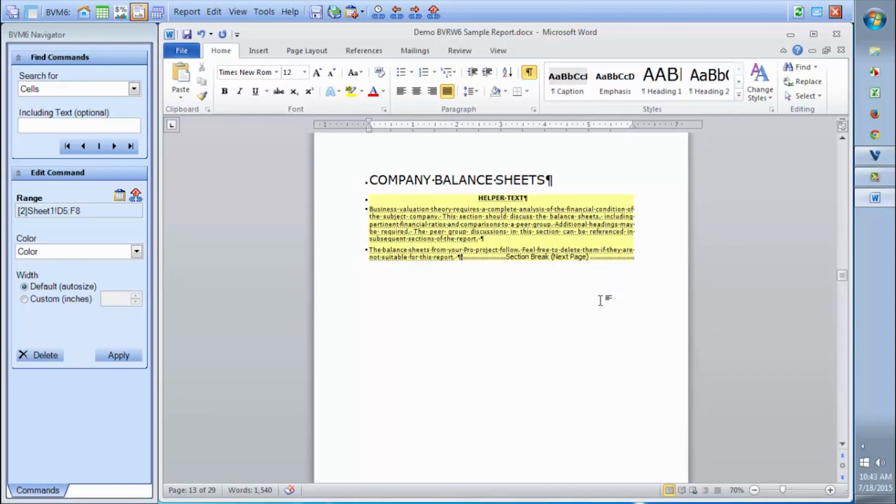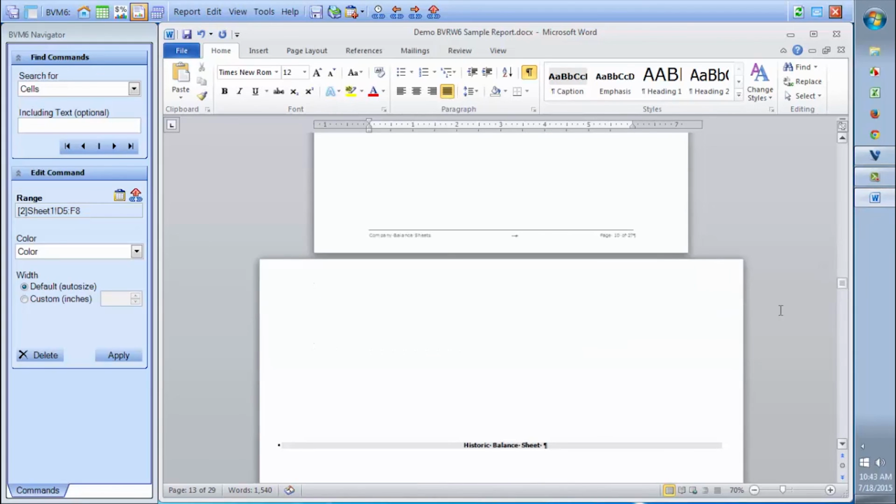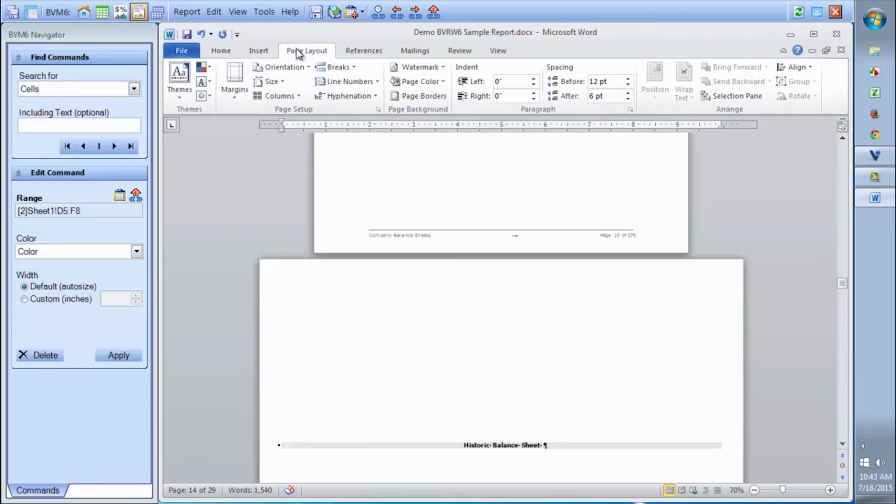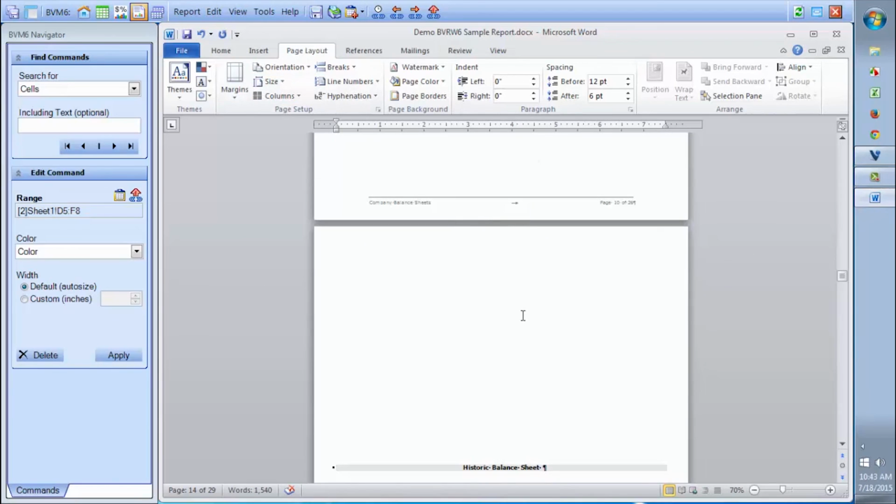And then when I go to the next part of the section break, it will allow me to turn this portrait or landscape. So I go to page layout, change the orientation to portrait, and now it sets up a portrait. We turned it landscape because balance sheets can go up to 10 years, and we wanted to have in our standard templates the ability to show all 10 of those years. But that's how section breaks are. You need to understand how section breaks work. It's also going to affect your page numbering down here.